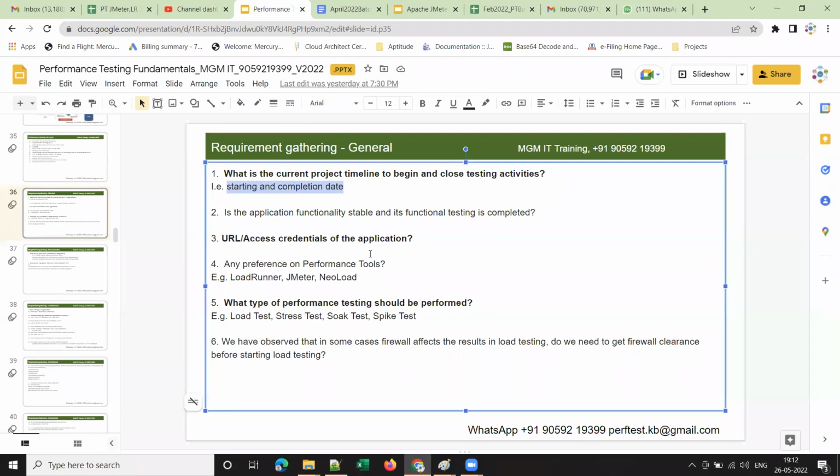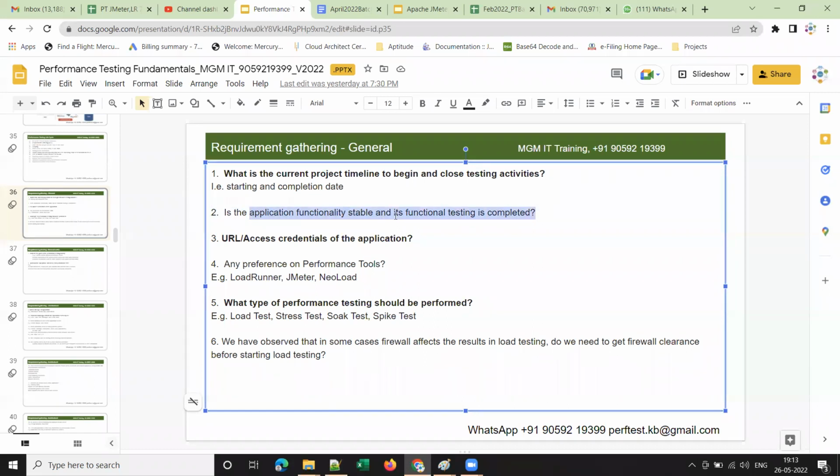That is, what would be the starting date, and by what time the project should be completed, right? That is the first and foremost one. And the next one is whether the application functionality is stable and its functional testing is completed, right? Of course, this is applicable only if it is a one-time engagement. If the performance testing is a one-time engagement, then only this is applicable.